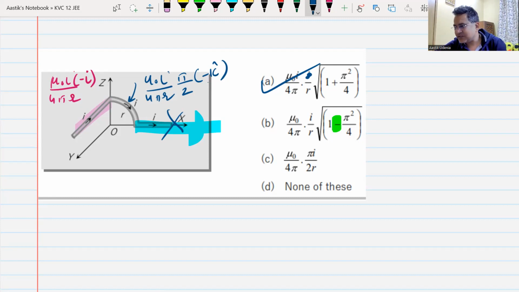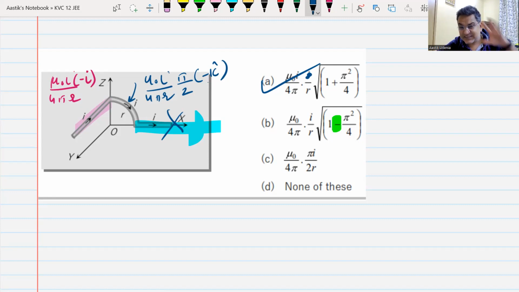These many questions are much more than enough that you will ever require in this life, in this universe, or in any other universe. So I'll see you in the same universe tomorrow, and we'll try to wind up. We will have to wind up this magnetic field by tomorrow. In all likelihood, we will wind it up. Only one thing is left: Ampere law, and some more questions which I will give you. I will not solve them. I'll just give you the answers. You just have to remember them. So I will collect those and give them to you. And then we will wind up with Ampere law probably by tomorrow.